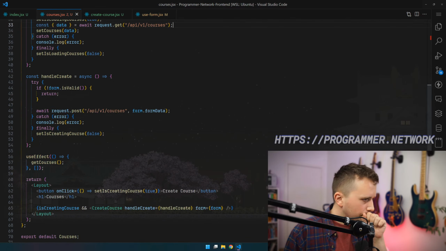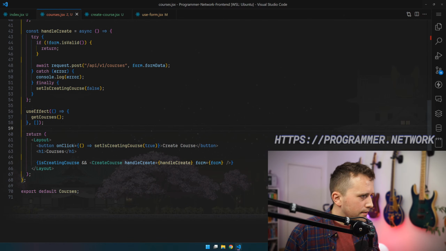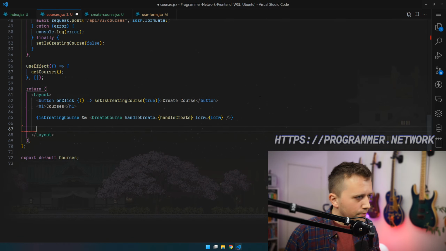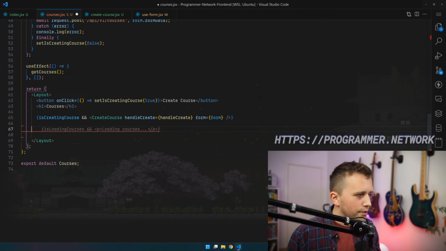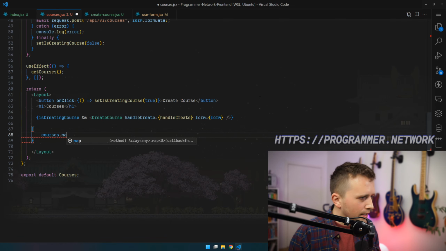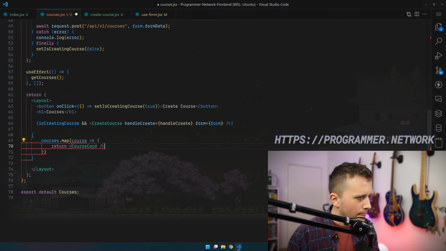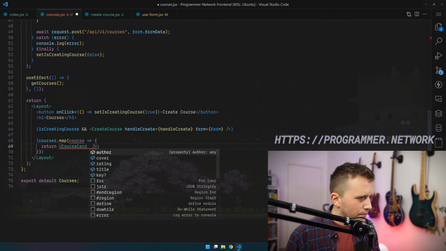Now, obviously we need a spinner here, right? So we'll need some courses list component. We're not gonna abstract that away because we already have the card that we created. So here we pretty much gonna say, hey, you know, courses dot, and we're gonna have to add a spinner in a second. And then here we're gonna return actually that course card that we created. So how do we call it? Course card.